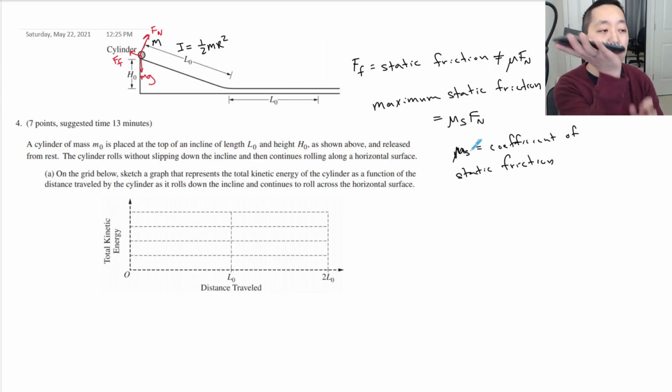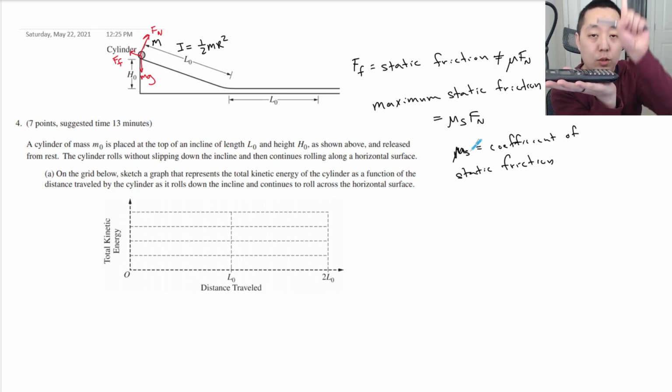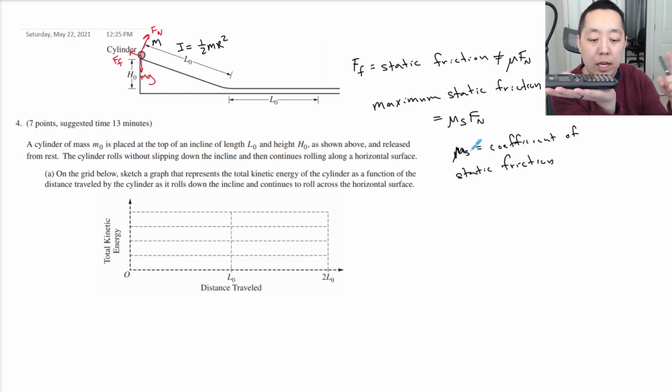For example, I give a demonstration where I have my calculator in my hand right here. This is what I always demonstrate to my students. Right now, how much static friction is there? There's none. There's only a normal force up and a gravitational force down. Now I'm going to push a little bit with my finger. Now is there static friction? Yes, it's opposing me. So is static friction equal to 0, or is it equal to mu mg? No, because right now it's 0. Mu is not 0, since the coefficient of static friction is a property of the surface. So static friction is a reactive force.